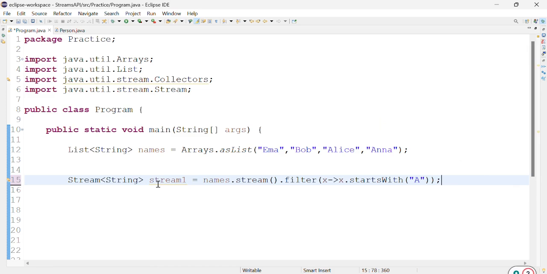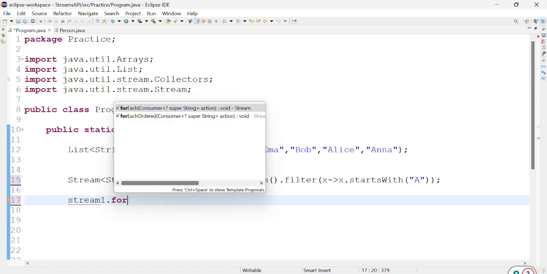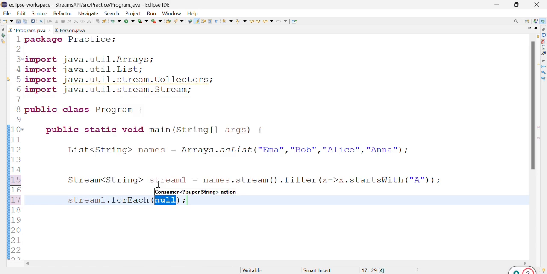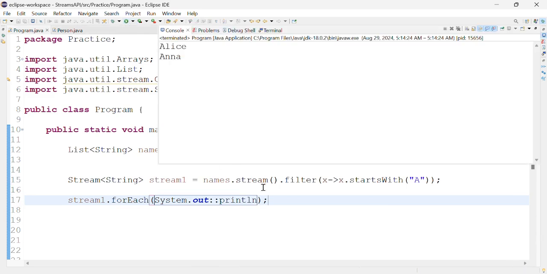Okay, we have stream1 given. Now we will just print stream1 using a terminal operator, and there we see our output.